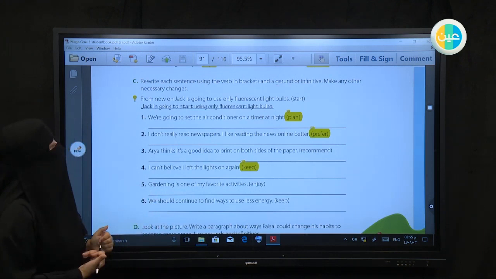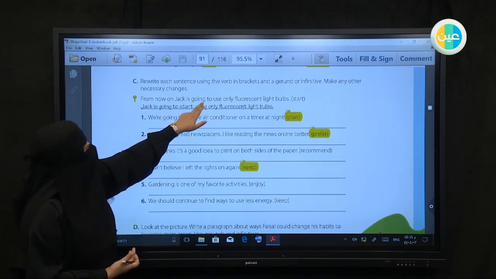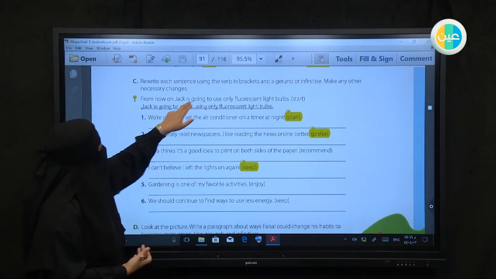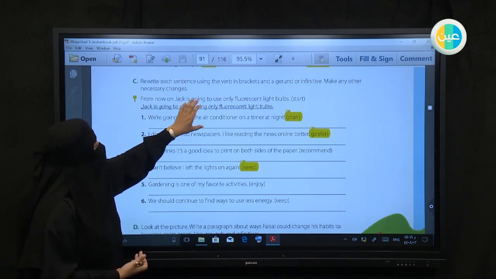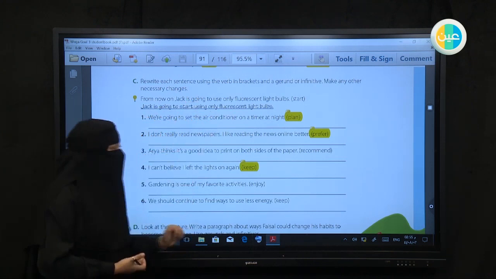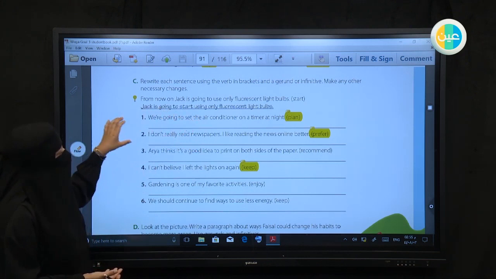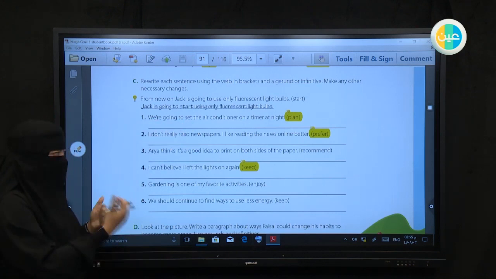فالفعل زي ما أنت شايفة ممكن تأخذي going to من هنا. Jack is going to start. واخترتي start اللي بين القوسين. Start من الأفعال، ارجعي فوق لأفعالك. Start is one of the verbs that takes a gerund. فحياخد عندك ال ing. Start using only fluorescent light bulbs. لو خلي بالك إنه all the words that you need, كل كلماتك اللي تحتاجيها are probably in here, موجودة قدامك. You just have to change a little bit, تغيري شوية في الترتيب. ممكن تجيبي فعل عشان تضيفي على ال ing أو two.